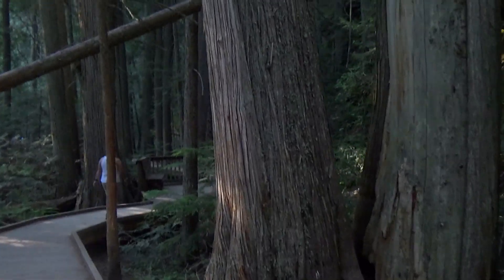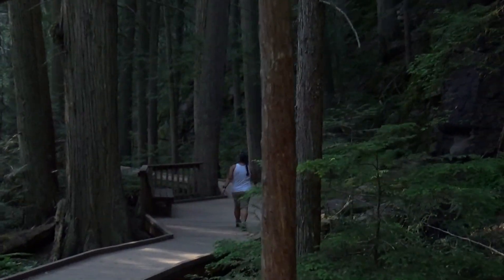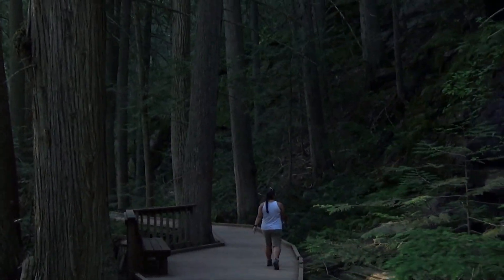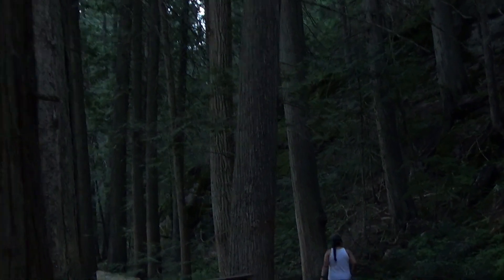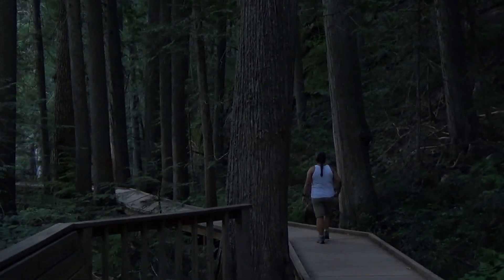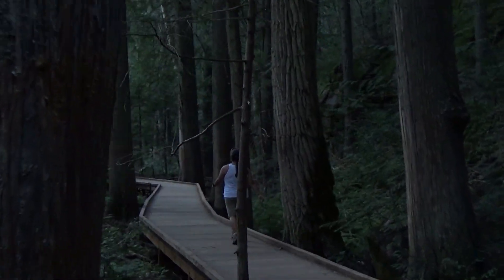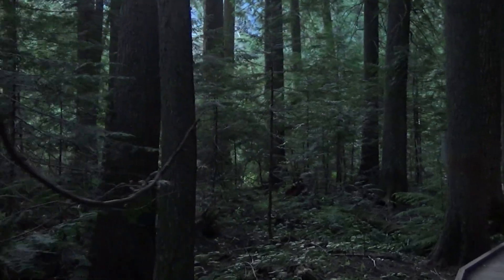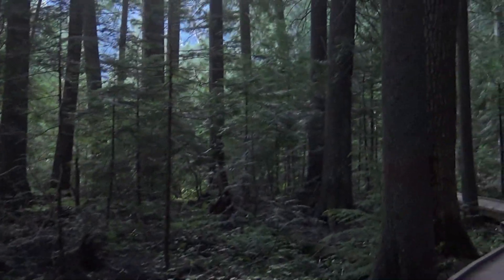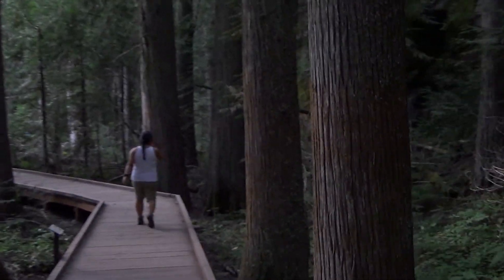We're just driving around at night on our first night here in the evening, and the parking for this trail is near impossible most of the time. So we're not going to go out of our way to park for this short hike. But there was a space and we're here in the evening — might as well check it out. We've been in a little rainforest. So that's Trail of the Cedars.